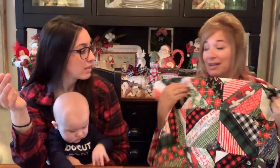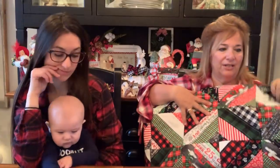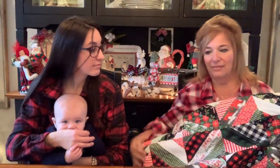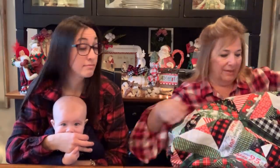Oh my gosh, I love this. Yep, she loves it more than Swell Christmas, maybe. But those colors are like right up her alley though. But adding the white really made those pop because there wasn't a lot of white in the fabrics that she ordered. Right, and I think it would have been too dark if I didn't add the one white piece to each thing. So I wanted to get the whole thing done. I just need to put the backing on and do a little bit more quilting in the binding. But you know, with everything going on, we couldn't.